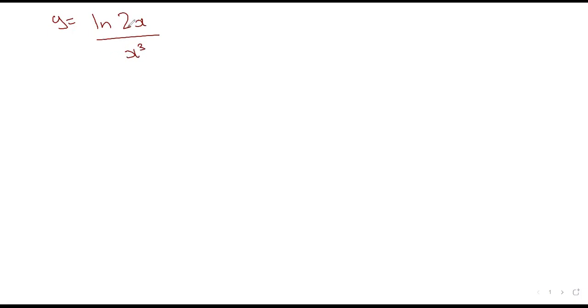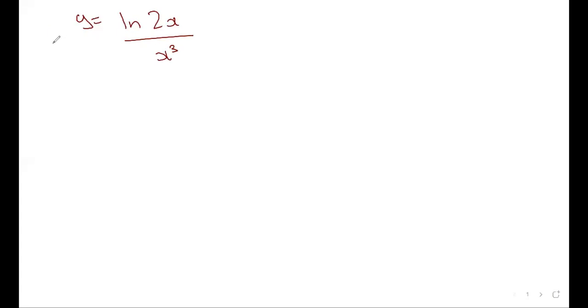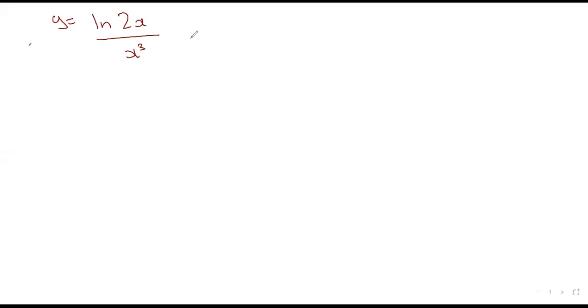Now, 2x divided by x cube. Again, how are you going to attempt this question? You have been asked to differentiate both sides with respect to x. You have to use the quotient rule. Excellent, very good. What was the quotient rule, by the way? The quotient rule was g of x f dash of x minus f of x g dash of x, divided by g of x the whole square.